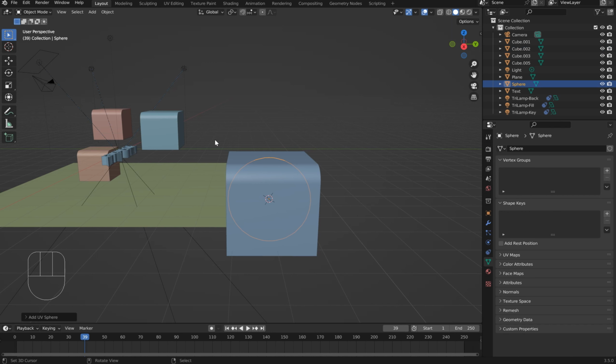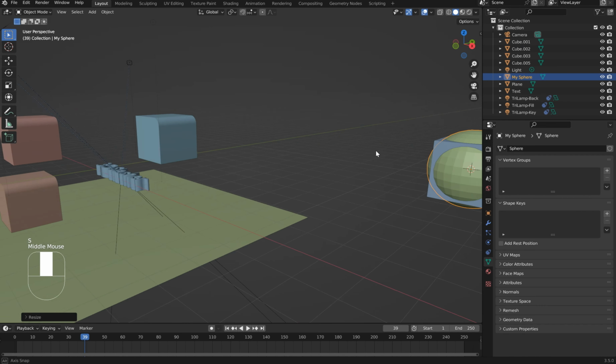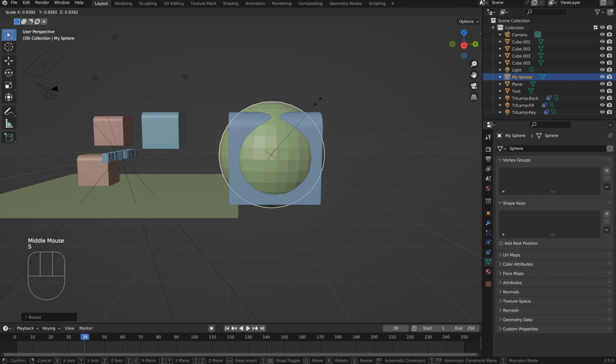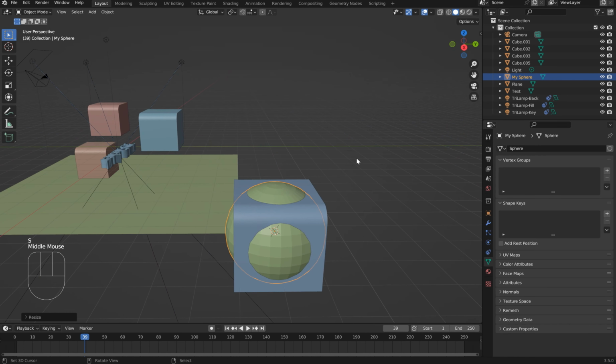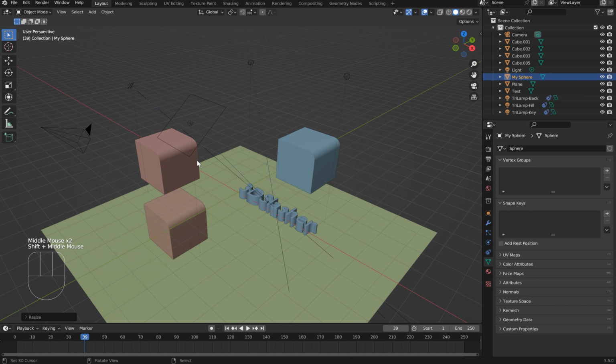So if I hit Shift A, I can now drop in a UV sphere, it's selected. You can see the sphere, and you can double click to rename things. Doesn't hurt anything. And hit S to kind of scale that up, and then bring that inside the mesh. Something like that. Nice and basic. Actually, we go over a little bit of snapping too.